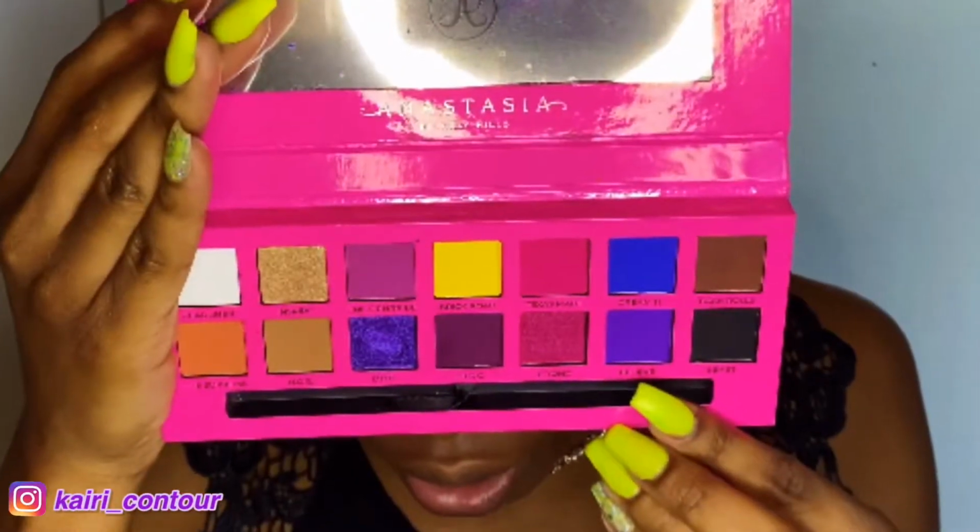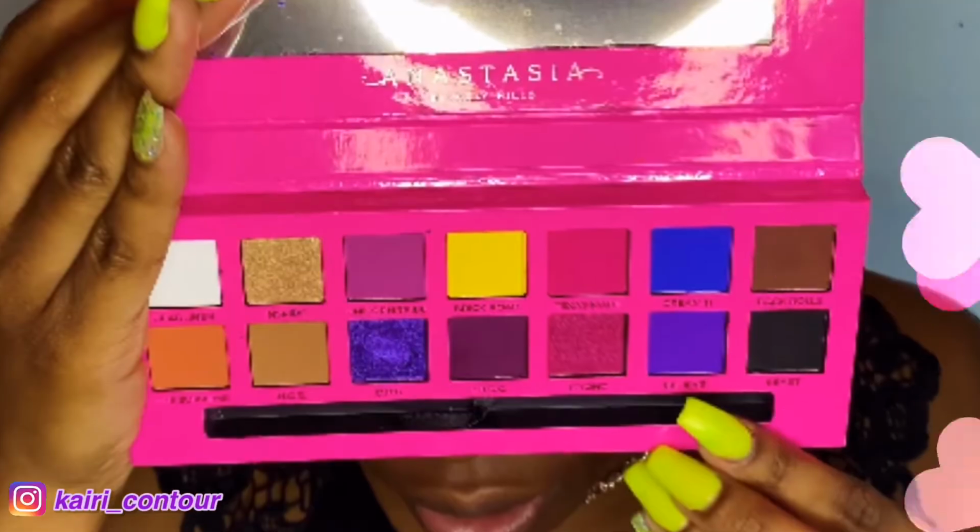I'm gonna go in with my NYX Prime Satin Refresh Spray. I'm gonna spray that onto my brush just to get more color pigment payoff. So I'm gonna spray my brush. Then I'm gonna go into Believe, and I'm gonna put it on top of my eyelid on the outer half of my eye.